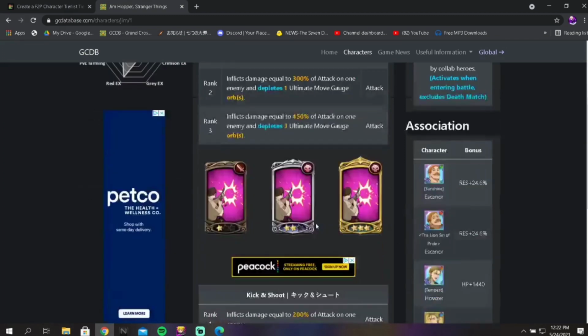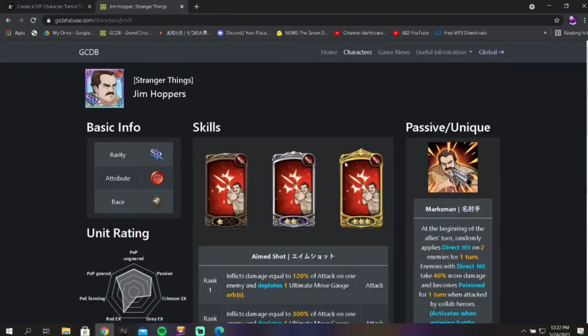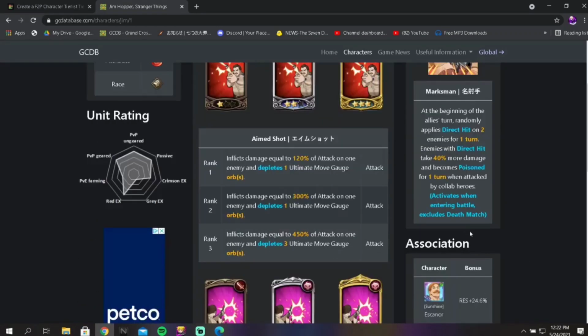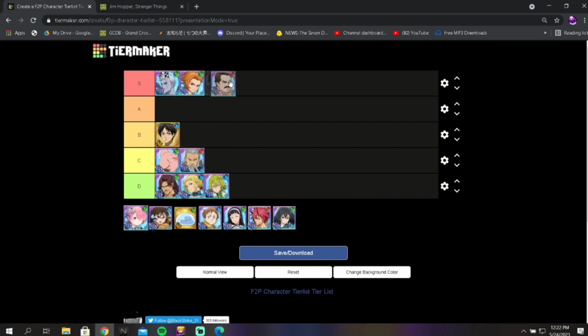He can deplete alt move gauge. He can stun. He can be used in PvE content, except death matches. He cannot be used in deathmatch, so that's the only thing. I will put him in S because I think he is just that good. He's amazing all around.